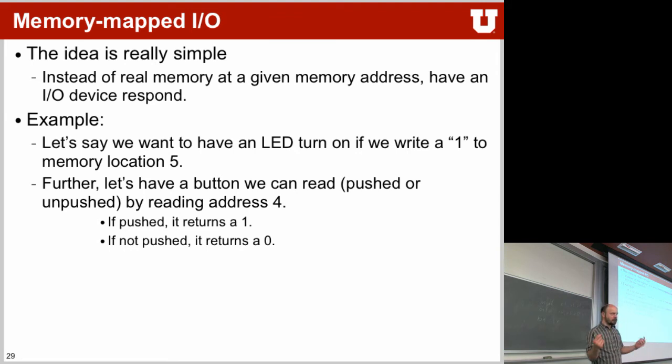We can also do the inverse, where we have, for example, a push button that's outside. When we press the push button and we read the memory location, we read a 1 from that memory location. If we let go of the push button, we will read a 0. So memory mapped I/O is a way for you to interact with the physical world and get information from the outside into your system, which you can then execute on. Or have conditional executions, for example, on push buttons: light up an LED if the push button is pressed, or if it's not pressed, you don't light the LED, et cetera.